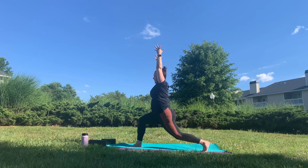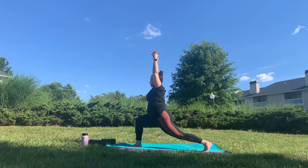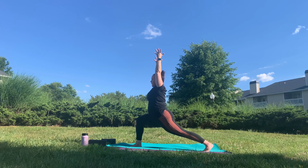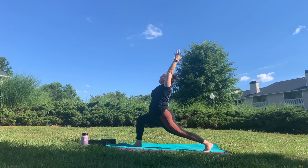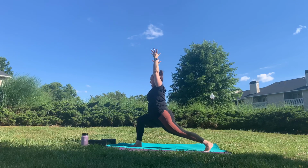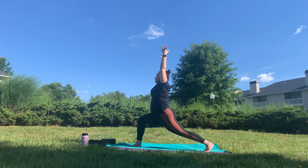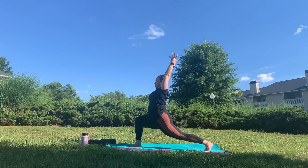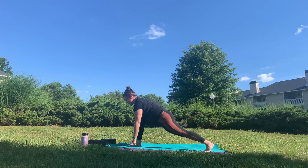Good. Inhale, start to tap your knee towards the floor, and right before you hit it, straighten out your left leg. Press through your hamstring and left heel. Inhale. Exhale, try to tap right before you get there. Exhale, press and hold. Let's hold here. Inhale. And exhale. One more inhale. Exhale, down.